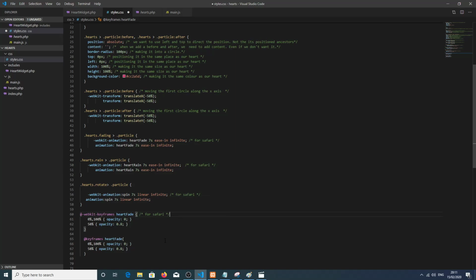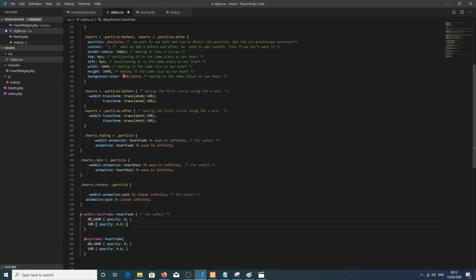The idea of the keyframes is that you pick the keyframes that you want to create the condition for. So what we're saying is, at the 0% of this 7-second progress, I want it to be completely transparent. At 50% of this 7-second animation, I want it to be 0.8, or 80% solid.